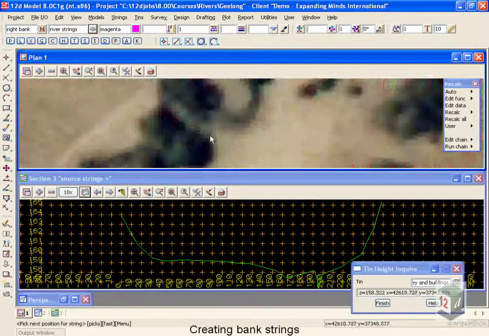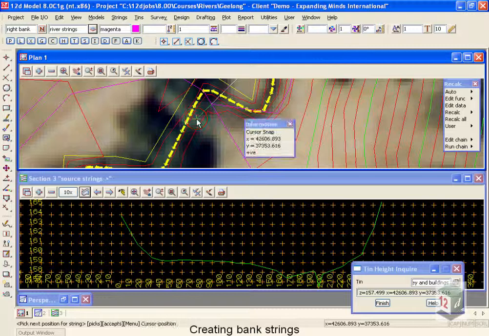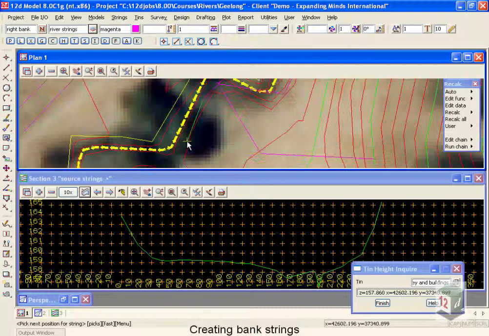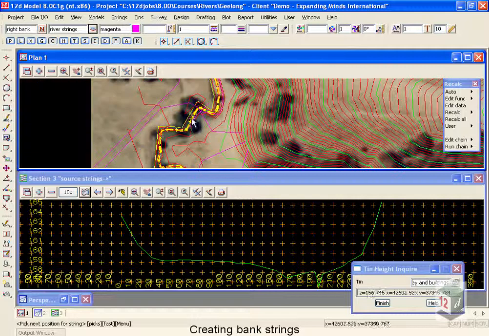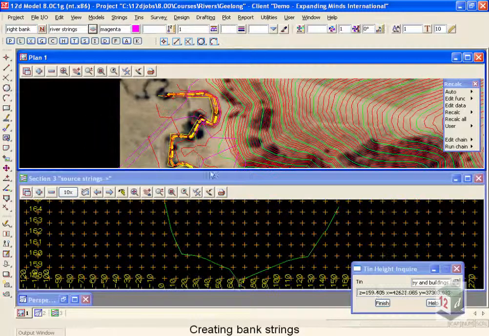Looks like I made a mistake on that one. I'll have to fix that up in a moment. And bring that along here until I'm getting up to my next section. Now my next section's all the way down here, so I might as well go profile that now. Once again, make sure my line snap is on before I do that.